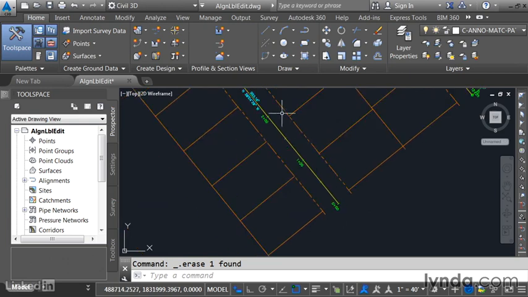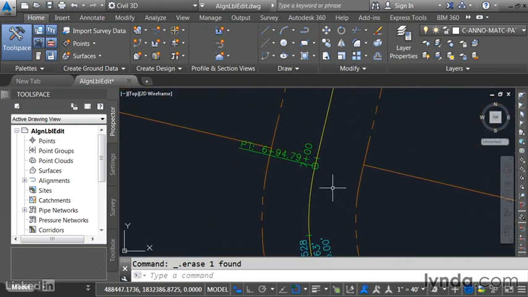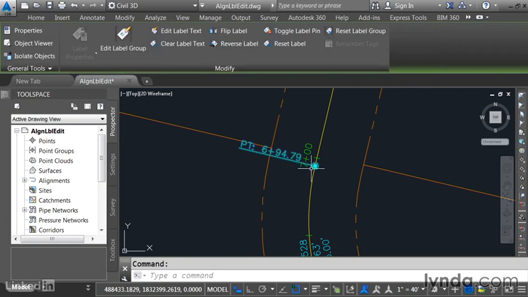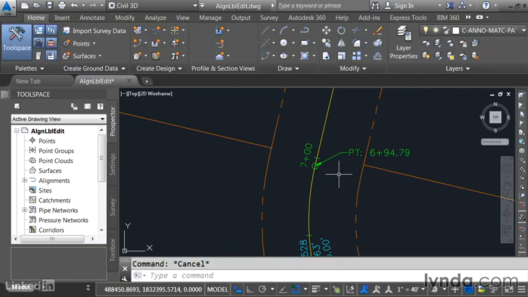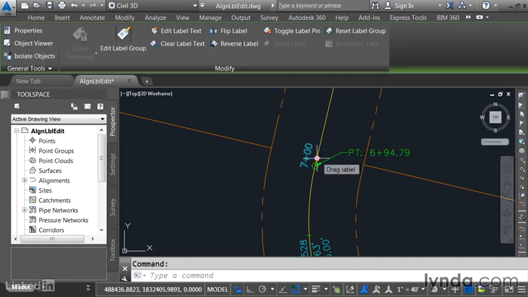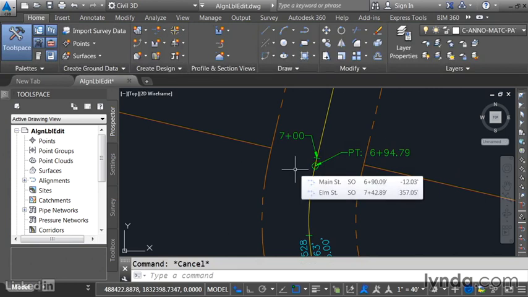I'm going to zoom out. I'll pan down the street, and we'll talk about encroachments. Here I have two labels that intersect. One way to fix an encroachment is to select the label, click the grip, and pull the label out into a leader. I'll press Escape to deselect. I'm not limited to just geometry point labels. I'm going to choose the major station label. I'll grab the grip, and I'll pull this out into a leader. This is just like what we saw with point labels. Virtually every Civil 3D label can be dragged into a leader.